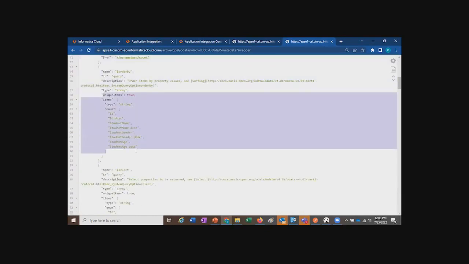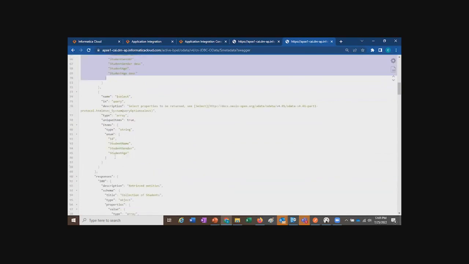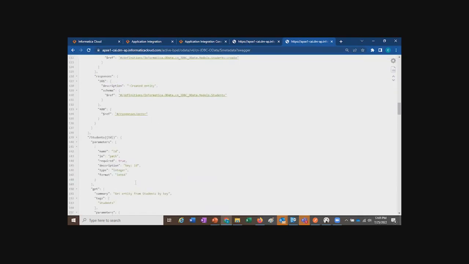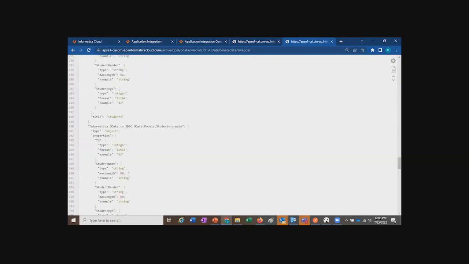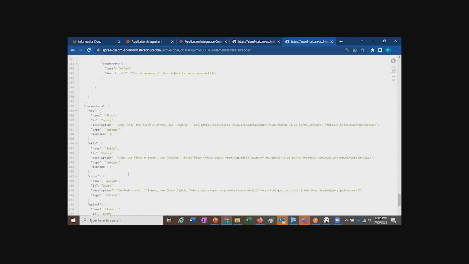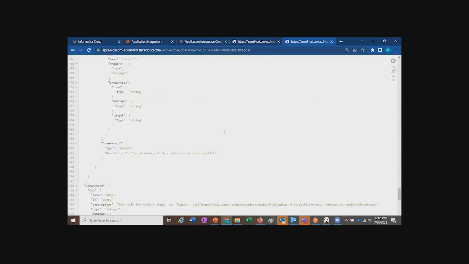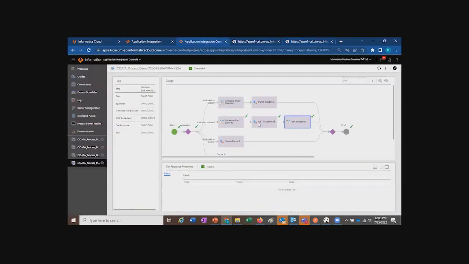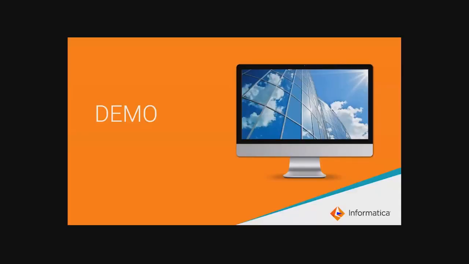What is the table name or field name we have to extract? Select is nothing but selecting a particular field. How we can access a student, or what information we have to pass, ID, response. All this has been defined. It is going to give you the structure and what operation you have to call, how to invoke it. Basically, the Swagger file gives you an idea of what the REST API endpoints are all about. Now I will move back to my process.